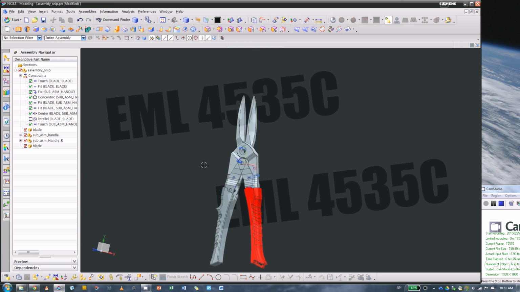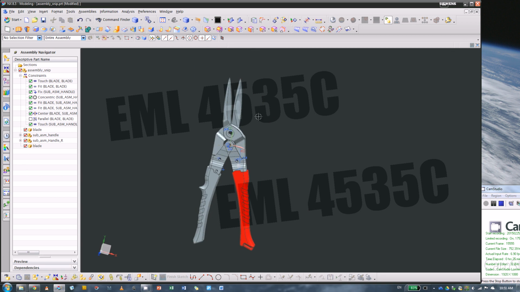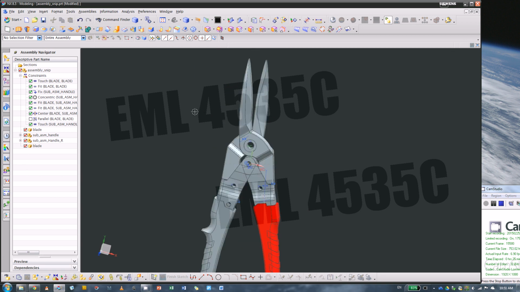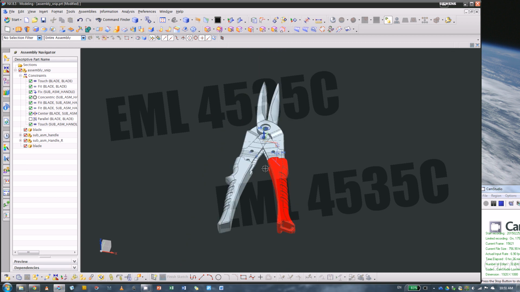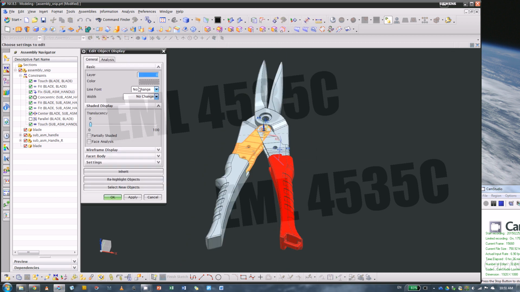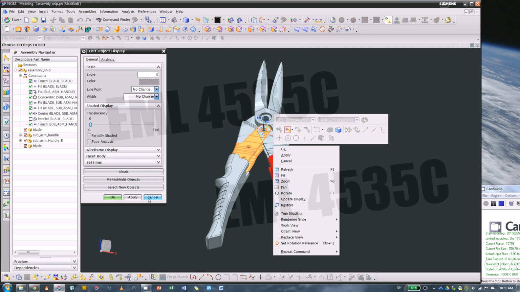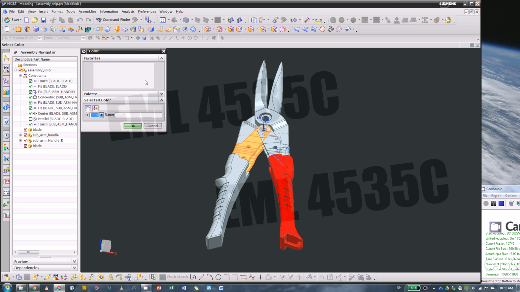Go here. So also sometimes you might want to change the color of a part so they look different in the assembly. Once you have 100 parts, you can do something like this. Right click, and there's a symbol here, edit display. Then you can change the colors.